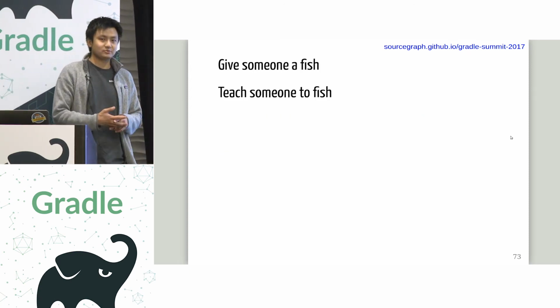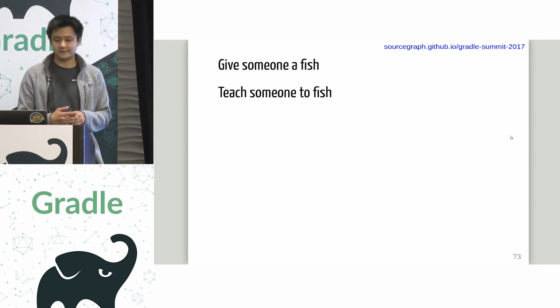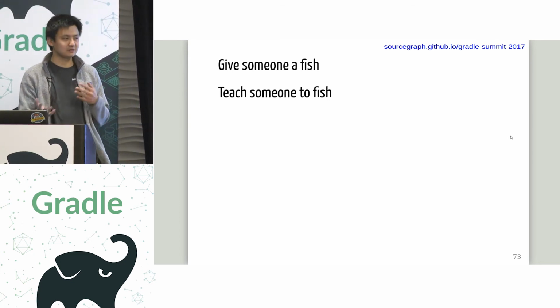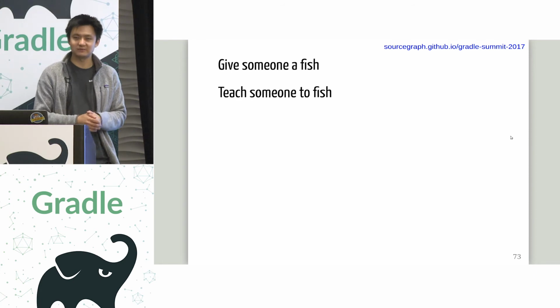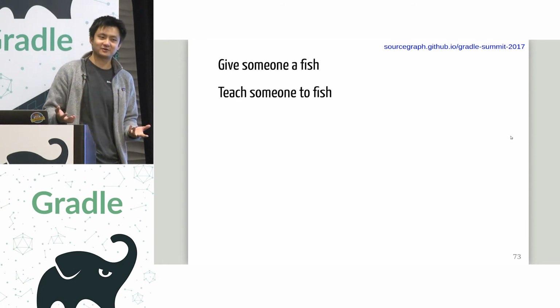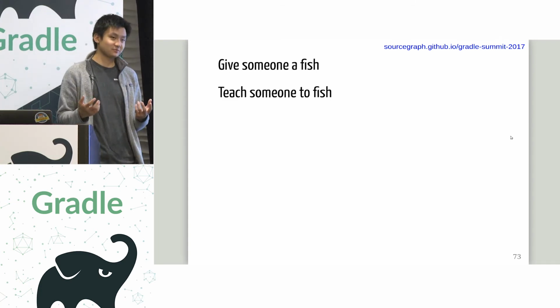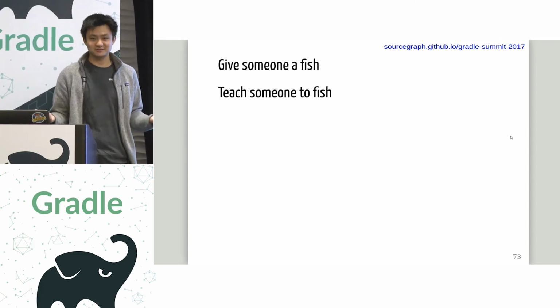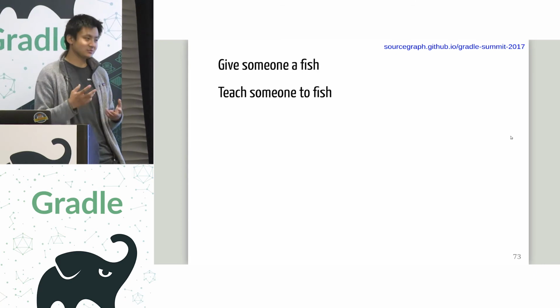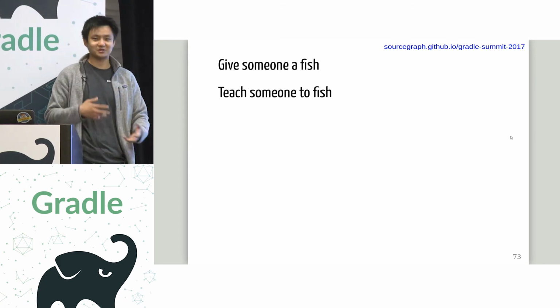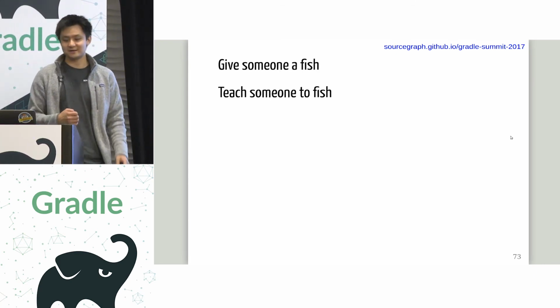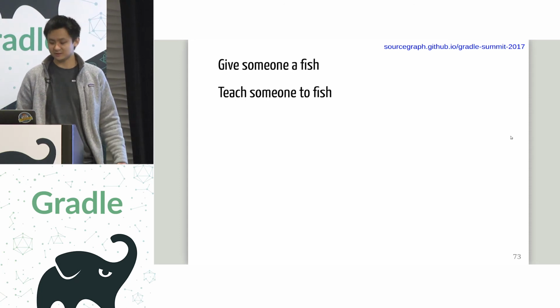So at this point in the talk, we've kind of covered two things. Are you guys familiar with the old adage, if you give someone a fish, they'll eat for a day. If you teach someone to fish, they'll eat for a lifetime? Okay, so far, we've seen a lot of fish. We've seen a lot of code snippets. And we also talked a little bit about a general process for coming up with more of those code snippets when you're diving into code yourself.